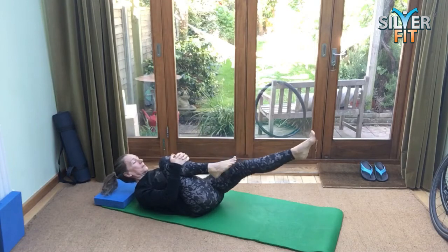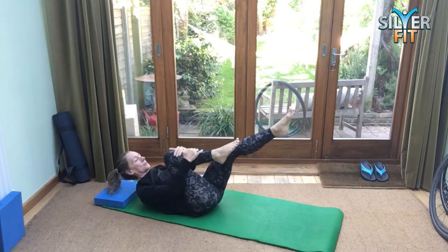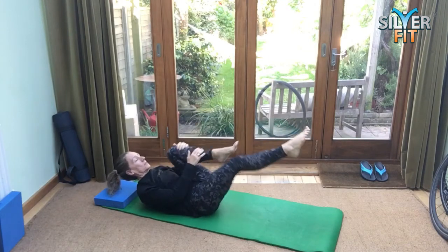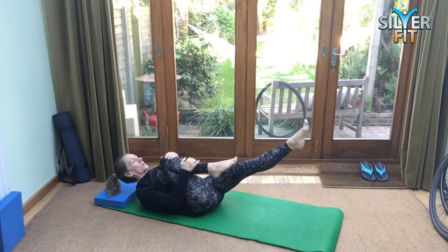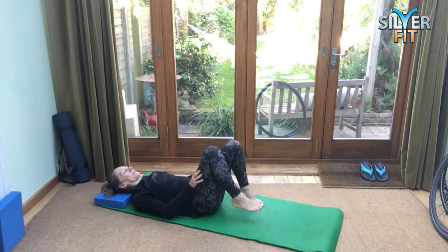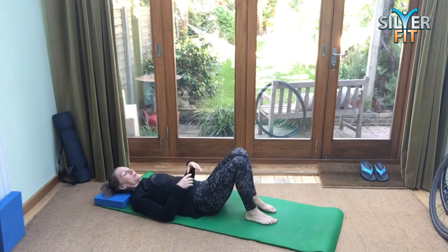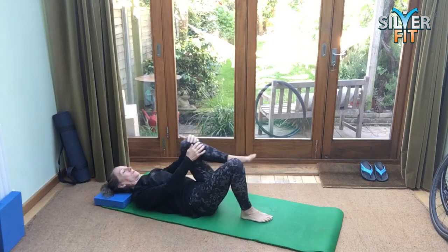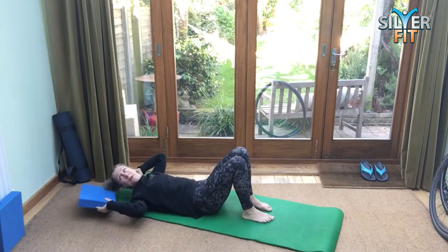And I'm just going to shoot my left leg away, and then I'm going to swap. And you've got this sort of push-pull as you're pulling one thigh in towards you and you're pushing the other leg away. And the next one is our last one. And then release. That's quite demanding. Okay, and if things feel too demanding, just stop and take a break. So with this one, for example, instead of shooting the leg away, you could just do that. So you're just doing one part of the exercise. You can always break these exercises down.